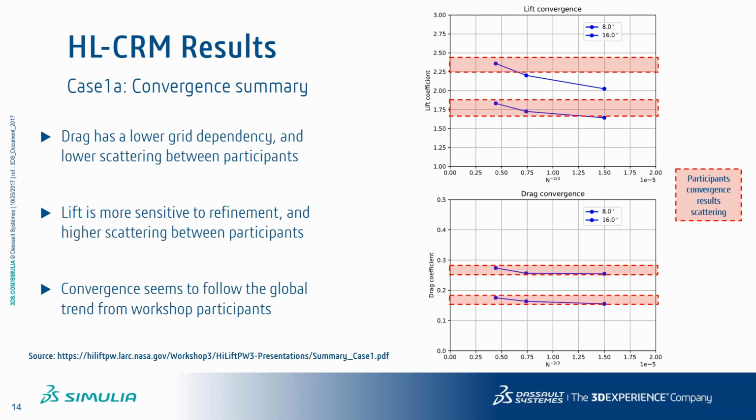But it's important to see first the evolution with the resolution, and secondly, since it was a workshop where a lot of people participated, the difference between participants. So two things. These two graphs describe the convergence in lift on the top and in drag on the bottom. It's not very nice because both curves have the same color, but you've got one curve for 8 degrees and one curve for 16 degrees angle of attack, the same for the graph below. The highest lift and drag value is 16 and the lowest one is 8 degrees, of course.